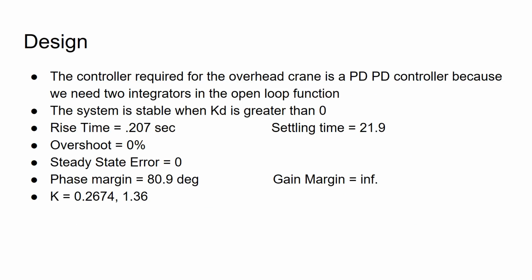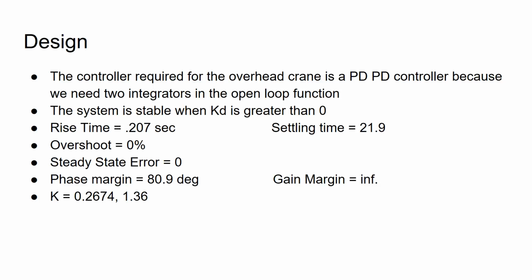Our team decided to use 2 PD controllers based off the root locus from the open loop transfer function. The open loop transfer function root locus shows that the 2 non-zero poles go off into the right half plane, meaning that it's unstable. By adding 1 PD controller, or 1 zero, the poles begin to curve back towards the left half plane, but don't cross over into it. We then added another PD controller, which caused the poles to stay in the left half plane, meaning that the function will be stable. With no poles in the right half plane on the open loop transfer function, along with the Nyquist diagram never circling -1, we can also conclude that our transfer function will be stable.